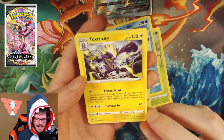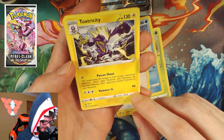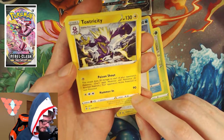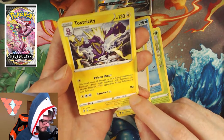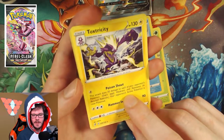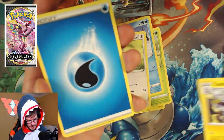Nice. Toxtricity. Punk Pokemon. That's pretty sweet. I like it. 20 damage to each of your opponent's Pokemon, and opponent's active Pokemon now poisoned. That's pretty baller. This is our 8th pack out of 32 total, plus promos.